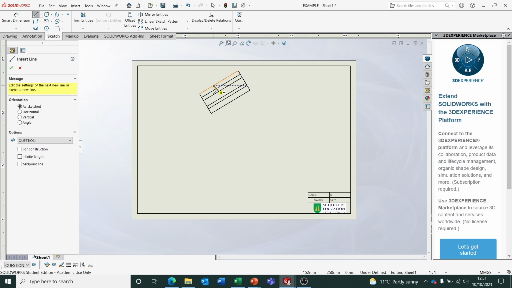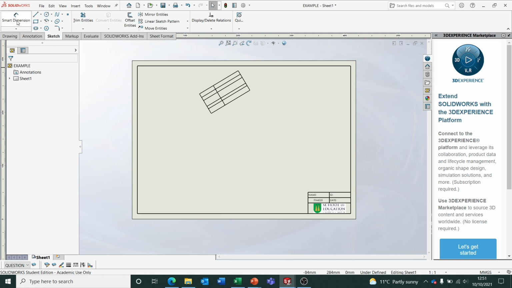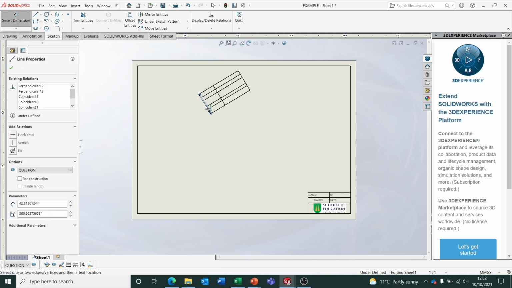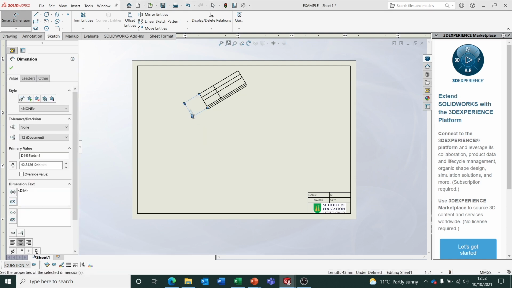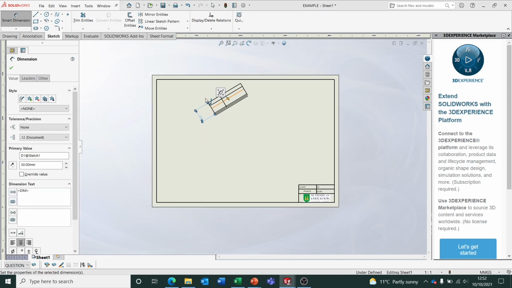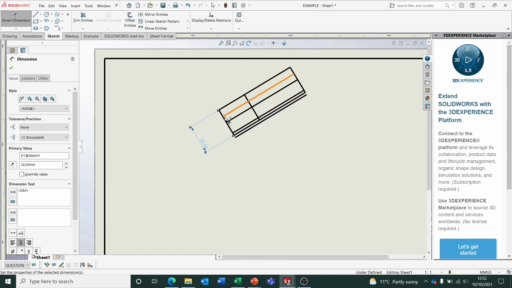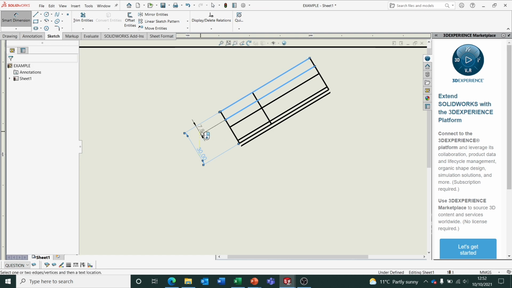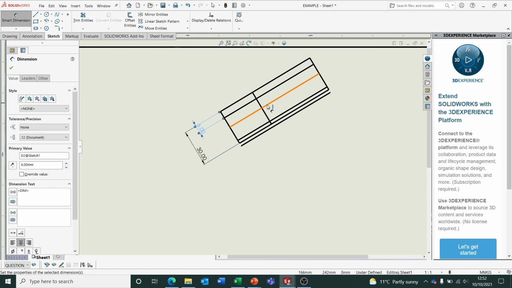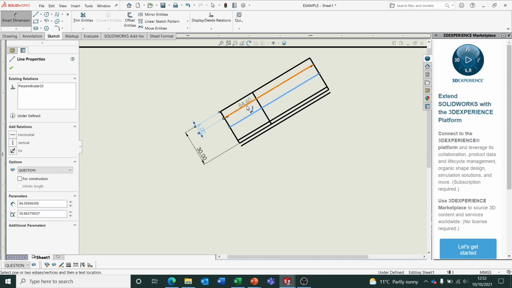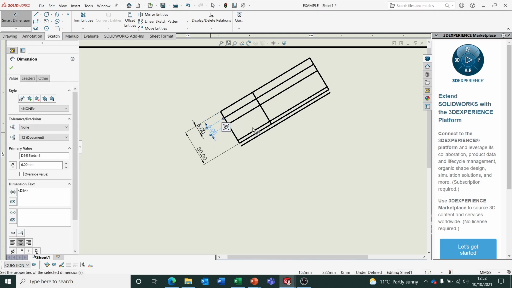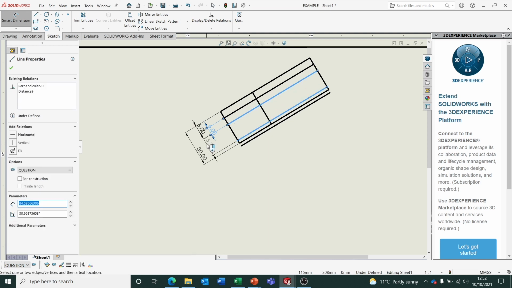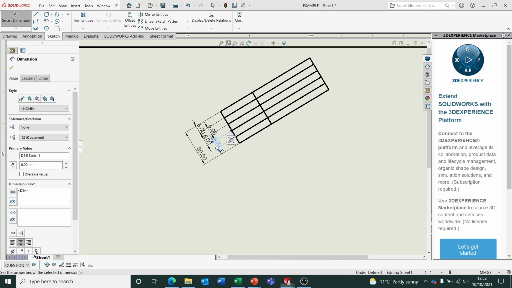So I'm just drawing in all the lines first and then I'll worry about dimensioning it after. So the overall length of that side is 30 millimeters. And then if I zoom in, so you'll have to bear with me today as I don't have a mouse, so I might be a bit slower. The dimension between each of them lines then is 6 mil. Don't worry about getting the dimension lines looking neat because we will be hiding them once we have it done. So I just want to get them dimensioned properly and then we can work from that.